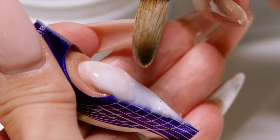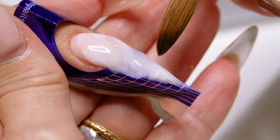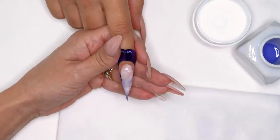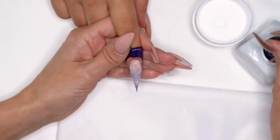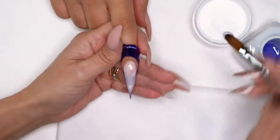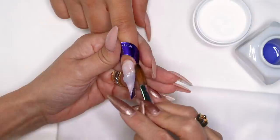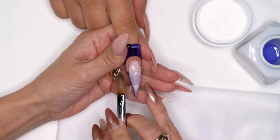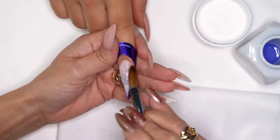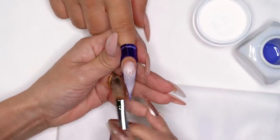Let's play the chicken game of pecking them out. Or we just tell the customer, look, I gave you some glitter for free. No charge this time. That's why it's really important to have two different dapping dishes, Tracy. You know this. One for glitter, one for everything else. That way you don't have to stress about it. And I never take my own advice.